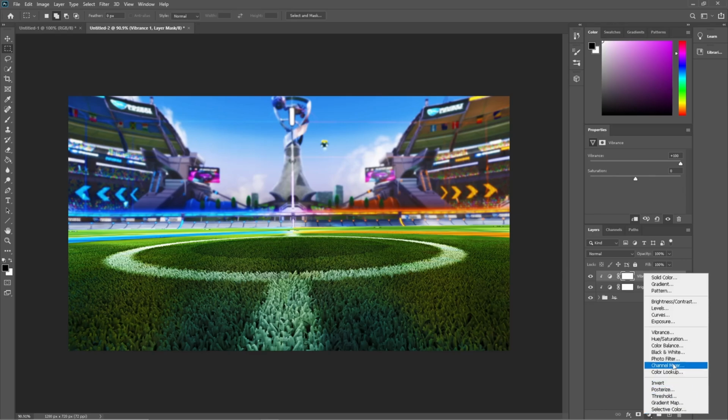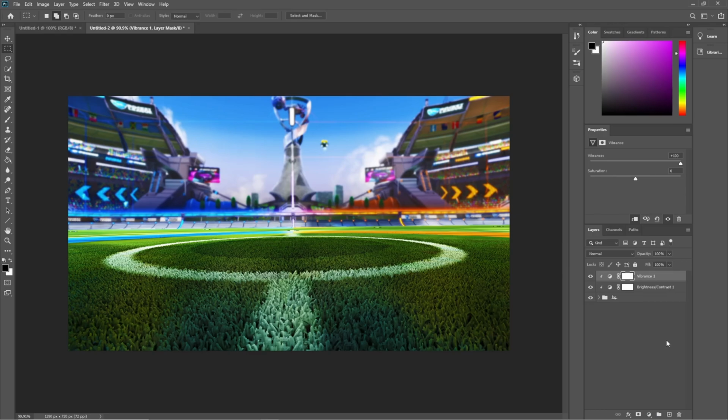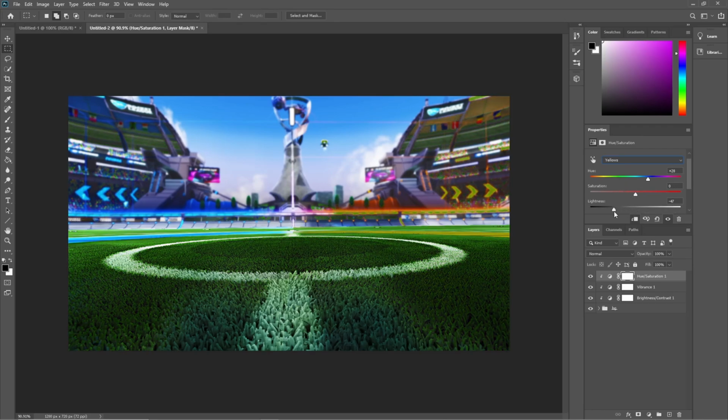We're gonna hit that half circle again and go hue/saturation, create a clipping mask right here, and then click this little box, and we'll go yellows because that looks like more of a yellow to me. So now what we're gonna do is pretty much make sure that yellow is more green, kind of blends in. It does right there. There we go. But we'll mess around with these, see what we're working with.